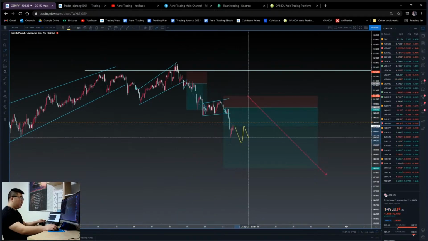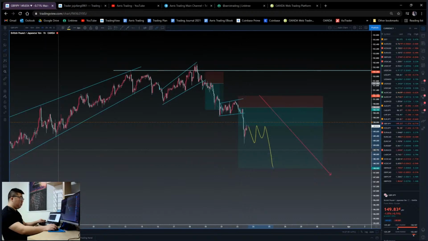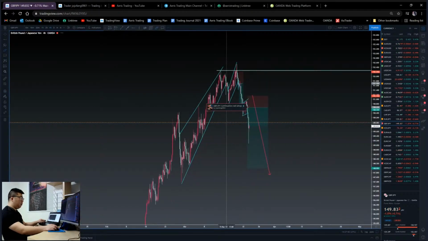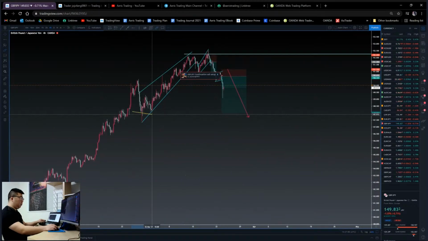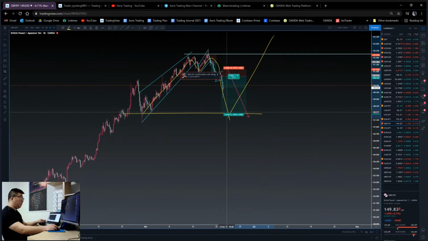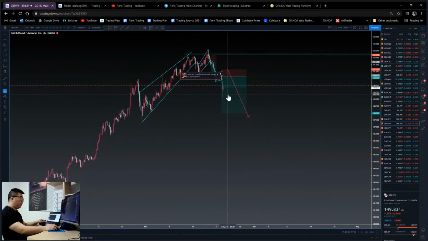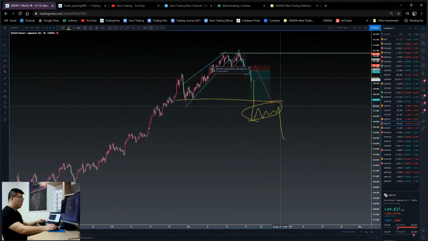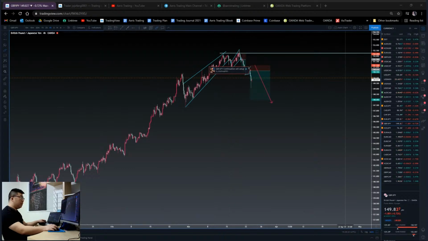If there's more correction here, expect the price to continue. My first target would always be to see what we'll do at the end of this correction, because this move can just move down to here and then start coming up again. So be careful when that happens. That's my first target, but if we just impulsively break below that and form continuation, I'm definitely going to get back into this and look for more sells. All right, so that's pound yen.